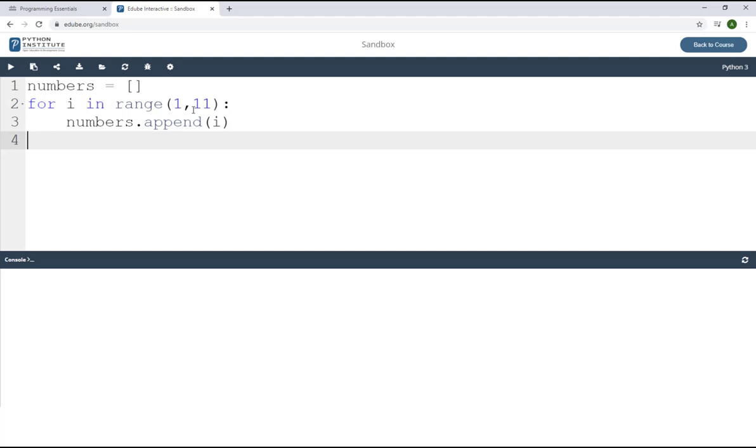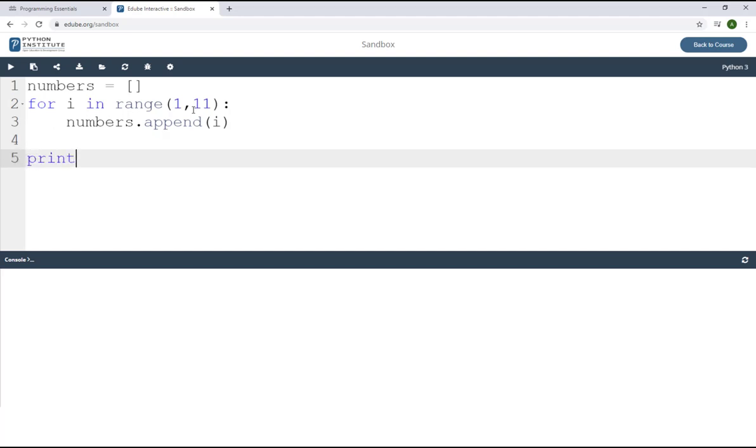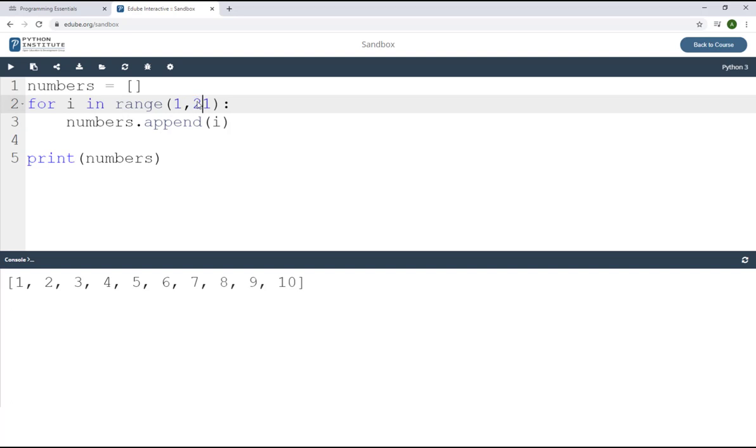We are gonna print numbers, and this is going to be the values. Of course, if we want it to be from 1 to 20, we are going to just change the range.